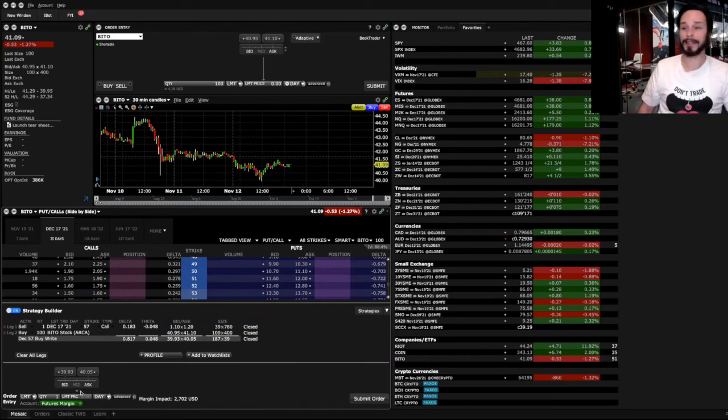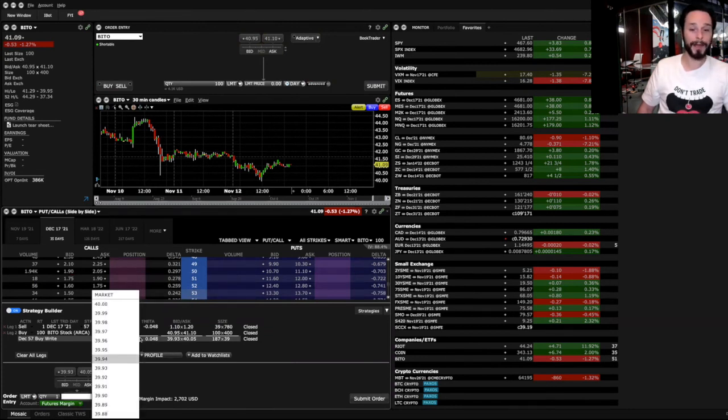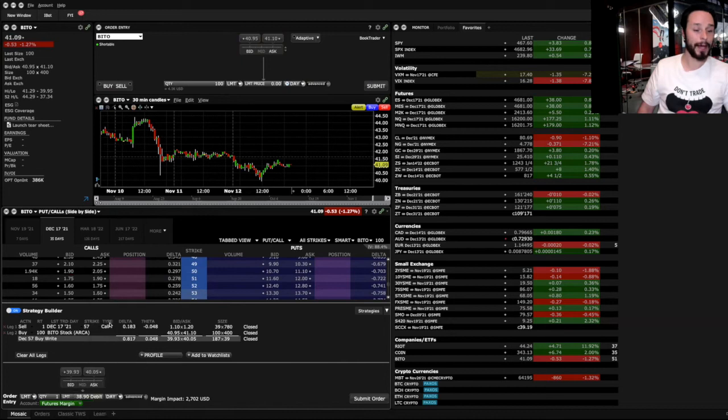Here's another way of looking at selling premium. You could use it to improve your cost basis over time. So even though BITO is trading at 41 right now, I can actually get filled on this transaction, buying the shares and selling the call all together, for 39.9. So the trade-off here is you're putting up more buying power. I have to put up $2,700 to control those 100 shares, which have a notional value of $4,100. So I'm not putting up the full amount of the value of 100 shares. I'm getting some leverage there, which helps me, but it's a lot more buying power than if I just sold the put.